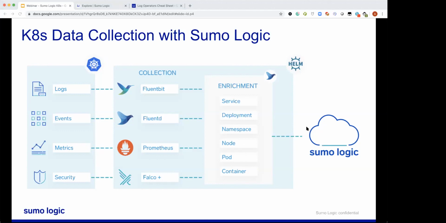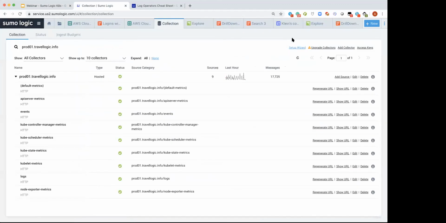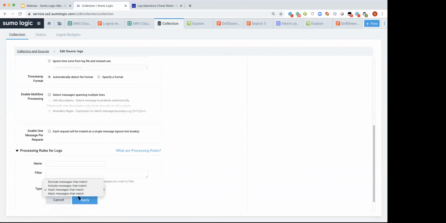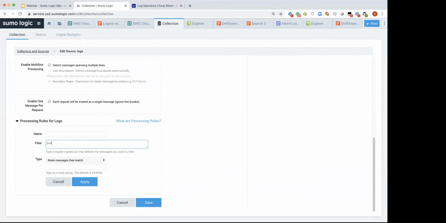Awesome. Another question, if we have sensitive data in our logs, can we mask them before getting into Sumo? So I'll answer that one live. Yes, you can. Really one way I think makes the most sense is what's called processing rules. Per source, you can set up a processing rule to hash or mask different parts of a message, and that's based off of a regex. So you can write a simple regex for, like, hopefully credit card is never in your logs, but write a simple regex for your credit card, and then that will look through the logs as they come in, and then you can mask it with "redacted" or something like that.